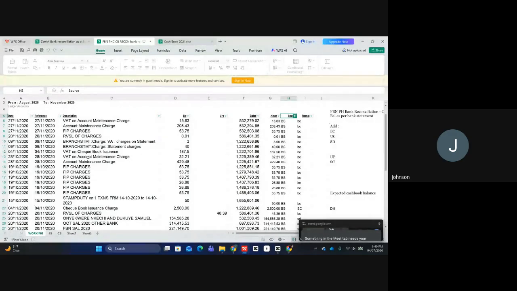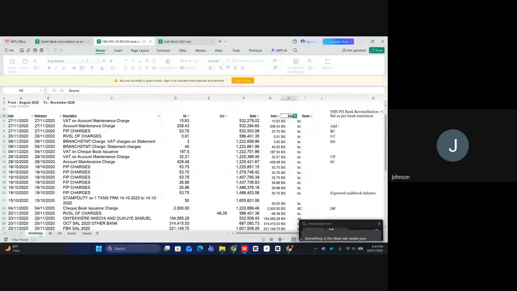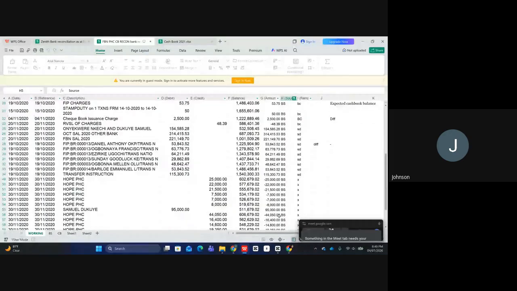So what do you do? First of all, copy the whole of the bank statement that you have, and come to this, our working document. First of all, paste it special. That's the first thing you do. Once you paste it special, then you can quickly go to where you have your source to indicate that I got this information from the bank statement. So just quickly put bank statement, bank statement, bank statement, like that.